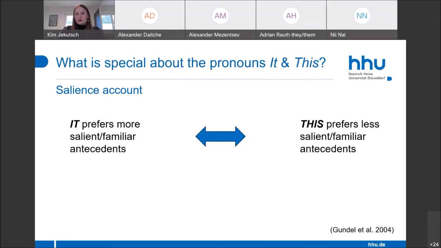So now you may be wondering how antecedents can differ in salience in a discourse. When we look at the sentence, Eva stole her sister's shirt again, the noun phrase, her sister's shirt, is more salient because it is less complex and in the focus of attention, while the non-NP, the action that Eva stole the shirt, is less salient because it is more complex and requires the reader to combine the subject and the predicate. Nevertheless, this is not based on any grammatical rule. The question is whether this is also realized in natural discourse.